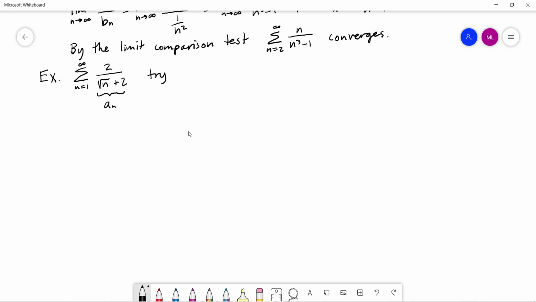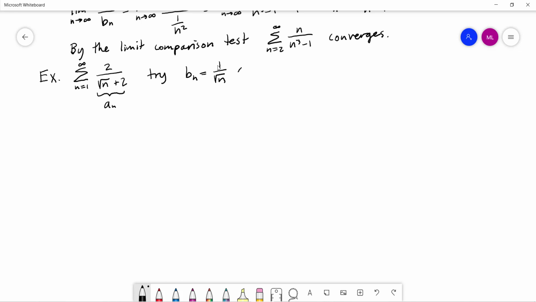In this case, I'm going to try something that has a similar form to this. The square root of n in the denominator is going to be important, but one that's easy to deal with, one that I can figure out the behavior of. So I'm just going to try having my b sub n be equal to 1 over the square root of n, because it looks like they're going to have largely the same behavior. This one has a 2 on top instead of a 1. I could put a 2 here instead if I wanted, but it won't make any difference.